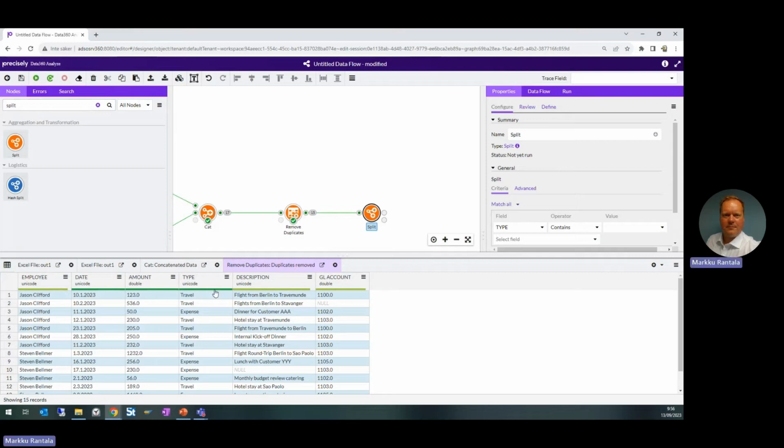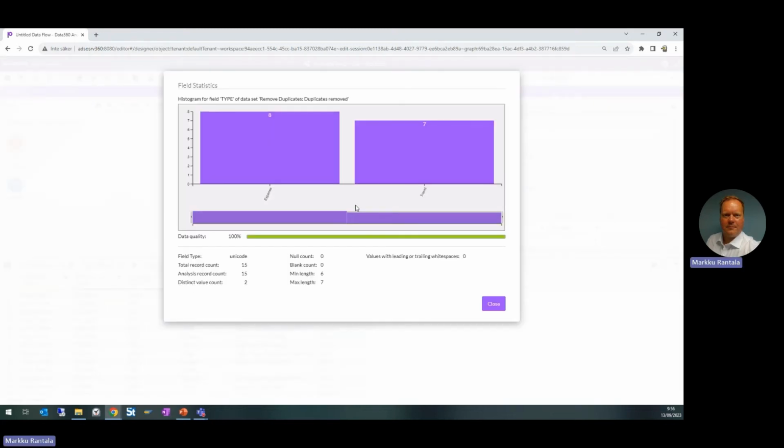And just to show you one very neat feature of this program, it creates statistics of all these columns at all stages. So we can actually see here that there are 8 expenses and 7 travel values in this column. Also some general statistics like blank count.